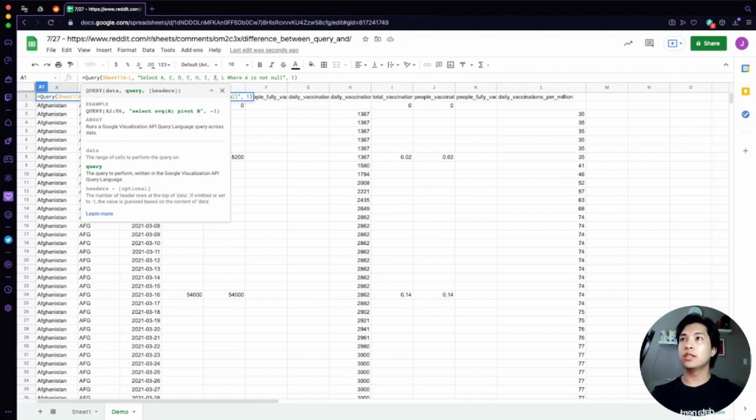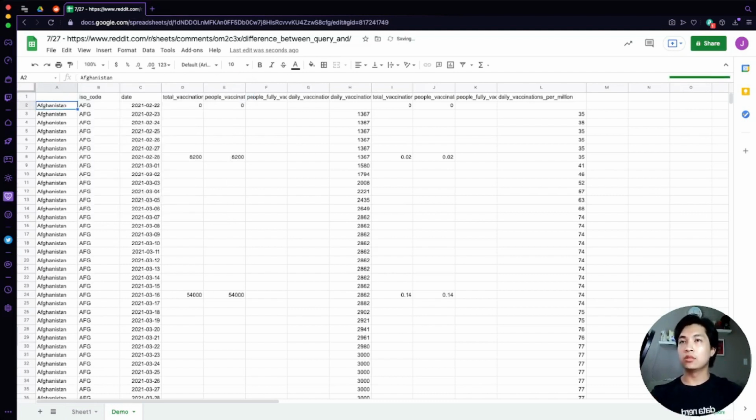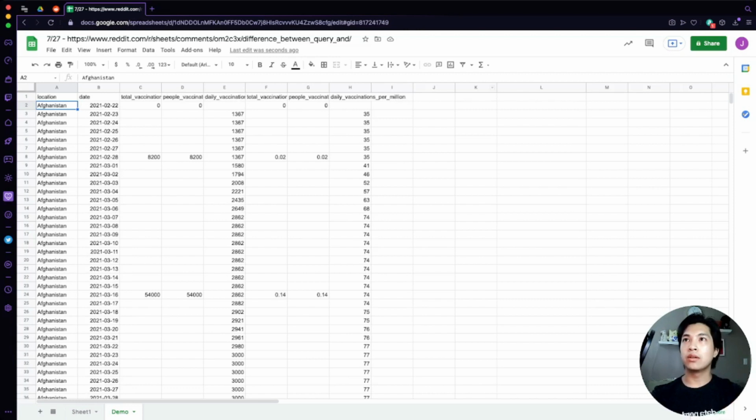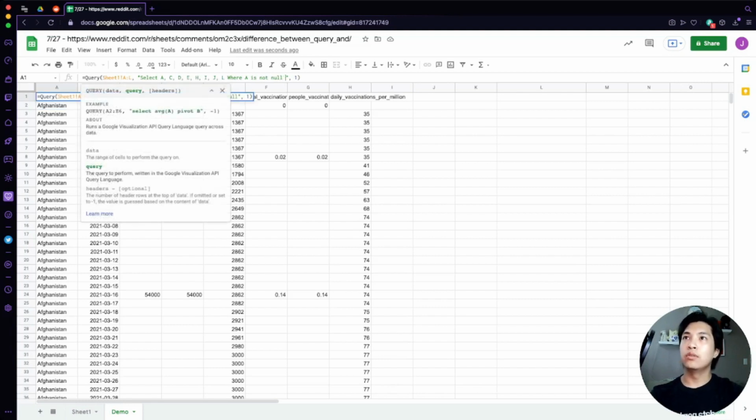Once we hit enter here, that's going to filter out the columns that we don't care about. Perfect, everything moves over and adjusts itself to the left. And if we wanted to filter out anything where daily vaccinations per million is less than 100, we can also do that.